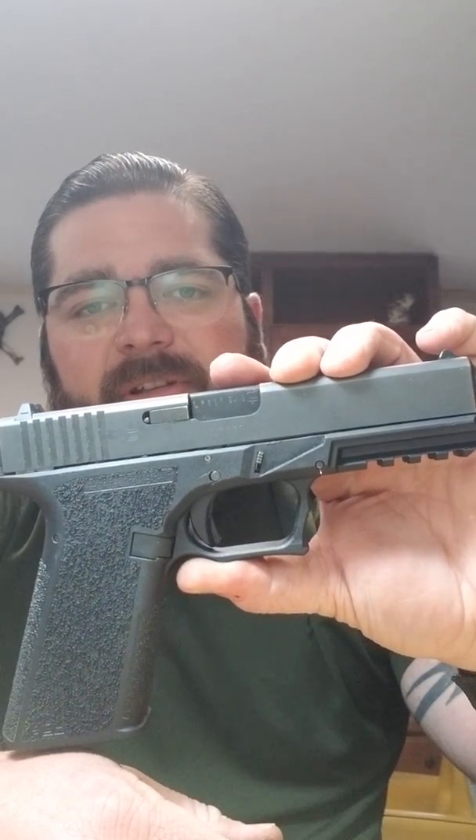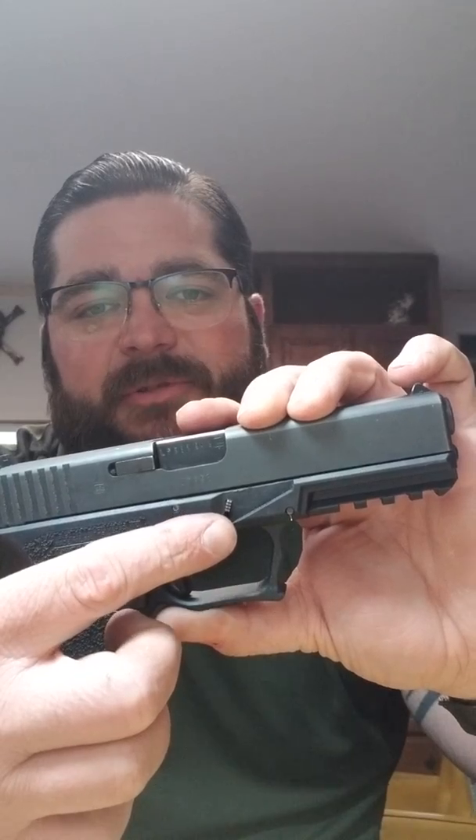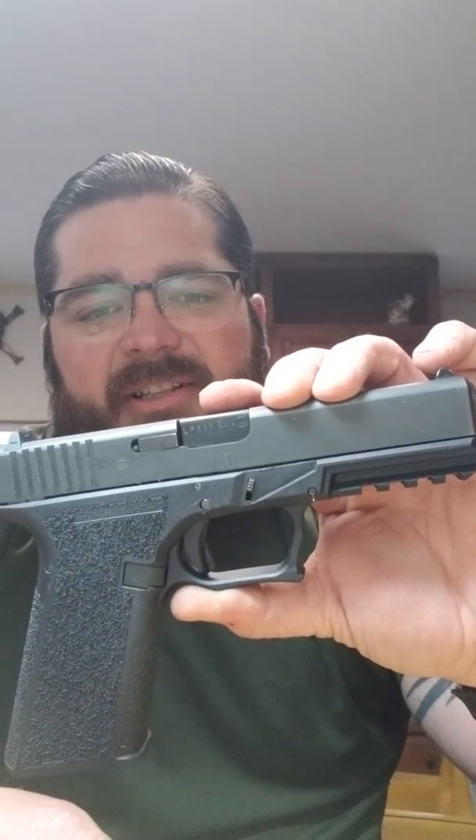Tomorrow I'm taking a class with the Southeast Texas Practical Shooters, so I'll have a chance to take it out and shoot it, see how it works and make sure everything performs. I hope this helped any of you that may be dealing with these Polymer 80 V2s — that is a possible snag in your build right here. That's all it was — completely shut the whole thing down.